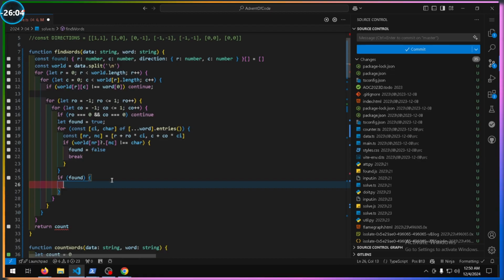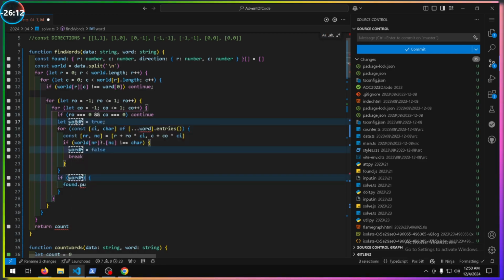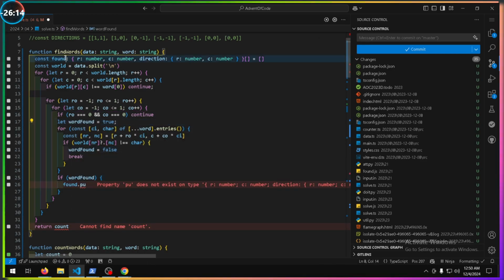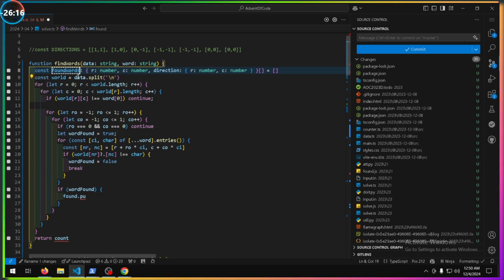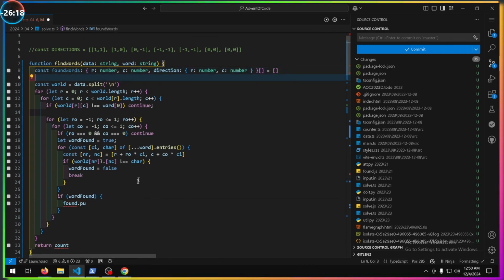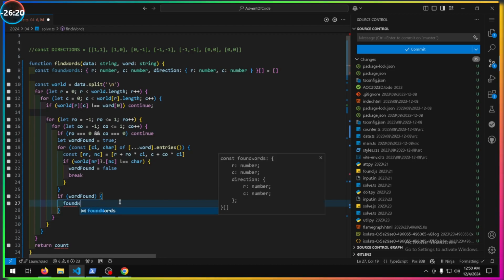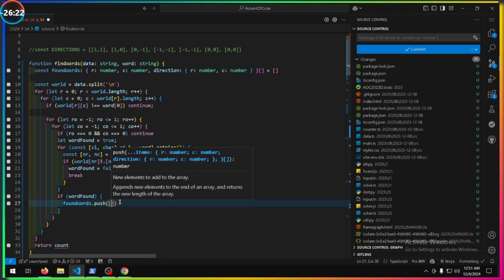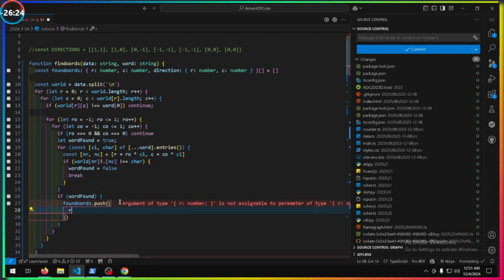Okay, if we find it, let's push to found. I just used the word found twice. Whoops. So found words. There we go. It's a little better. Found words push. Row is... I mean, it's row and column, right?